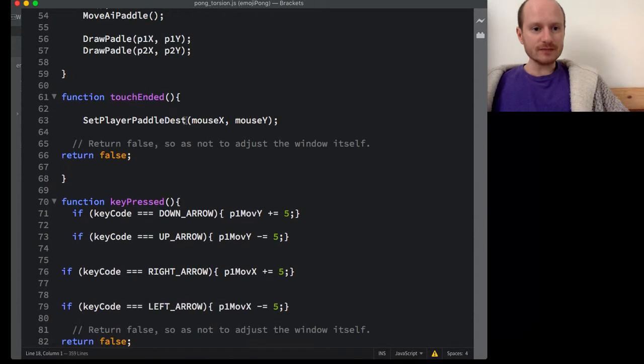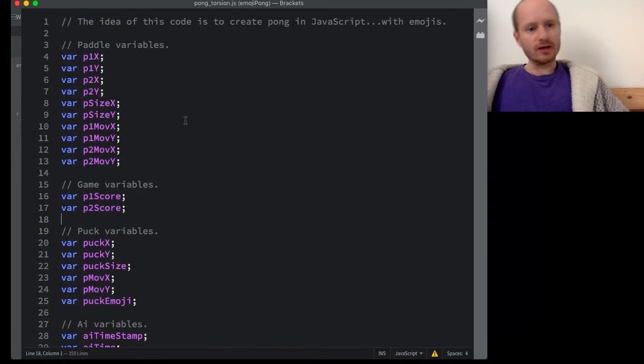Right. So what we're going to do, I'm going to give you an overview very quickly of the variables that you'll need to understand in order to follow what I'm doing. And then we'll just try and hack together the steering behaviour.